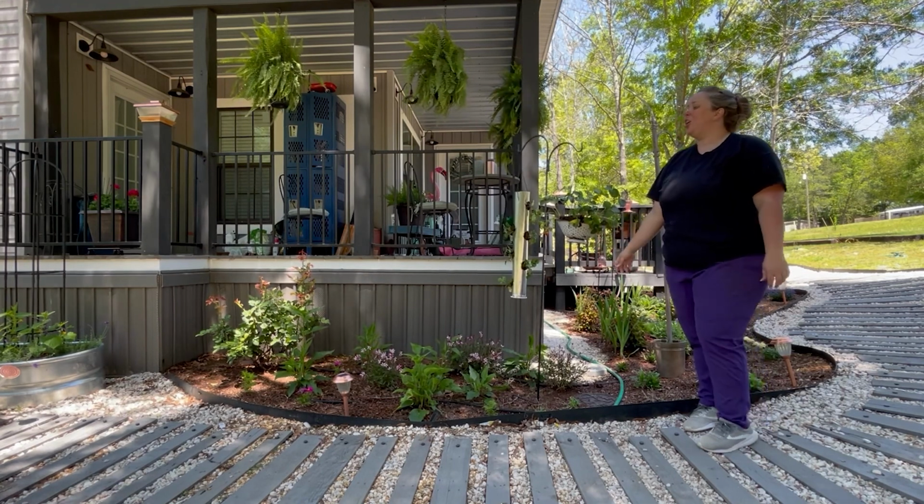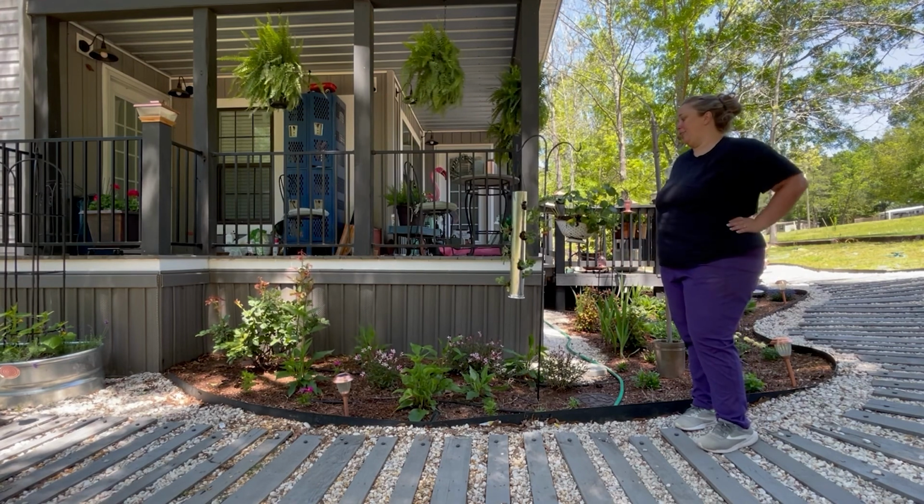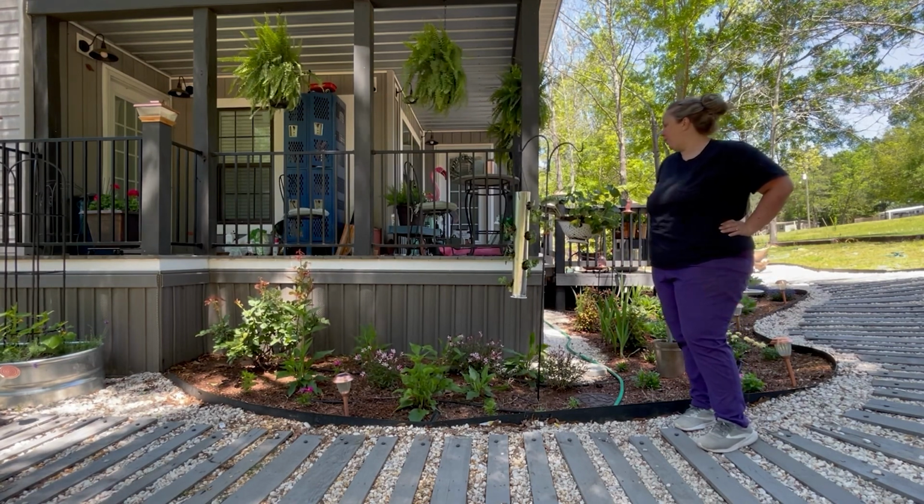So, girls, that's enough. My other dogs in the backyard hear me, and they want to know why they're not out here having fun with strawberries too.